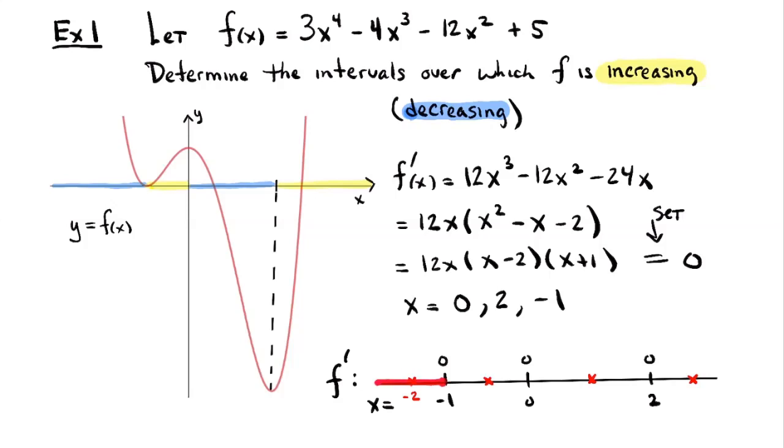That's where I'm using the continuity. Testing the value at a single point will tell me the sign over the entire interval, because a continuous function can't change sign without being 0. And we know precisely where it's 0. These are the three possibilities for it to change sign. Okay, so you need to select numbers. And here there's no whole number. You might have to pick a number like -1/2. Here you could pick the number 1. Here you could pick the number 3. You can pick any number in the interval, and you have to test it.